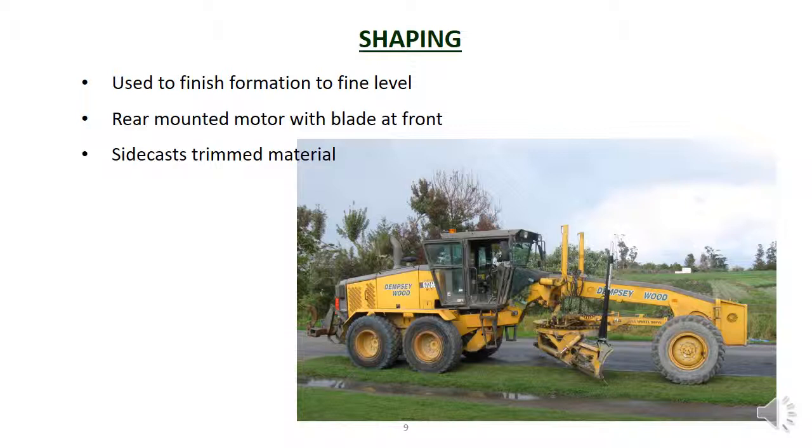The diesel engine is mounted at the rear and powers the rear wheels. The front wheels are mounted on a long chassis, which provides a long lever arm that stops the front wheels from being lifted by the blade when it encounters high spots. This provides a stable platform for the blade mounted in between, allowing it to trim the surface down to a few millimeters accuracy. The blade, or mold board, is mounted on a turntable which allows it to be angled. Usually graders have a blade at the 20 to 30 degree angle to allow trimmed material to be side cast, that is, it moves along the blade to the edge of the blade.